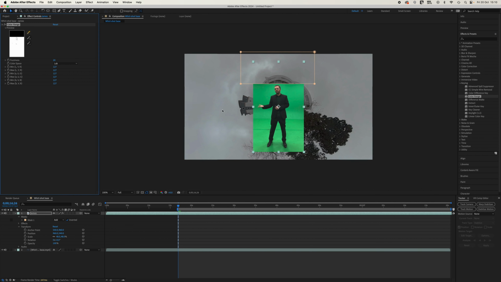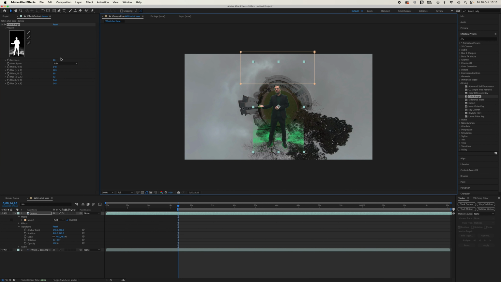Okay, then what we can do is use our dropper tool. So don't make the mistake of starting off with the plus, because it can sometimes go a bit funny if you do that. So start off with the dropper first and you click on the backdrop and it'll take out some of that backdrop. Then you can use the dropper with a plus and you're saying, I want this green shade, and I want this green shade, and I want this one. And now there's just that little bit around the feet, like so. And you can tidy that up.